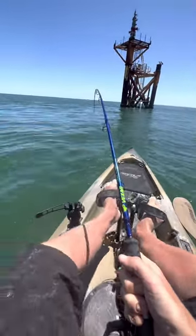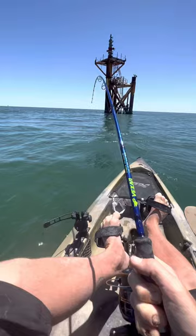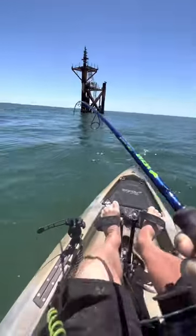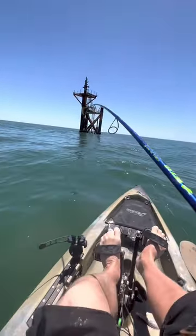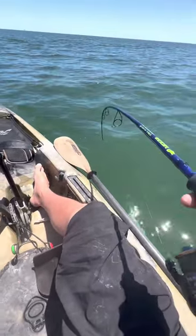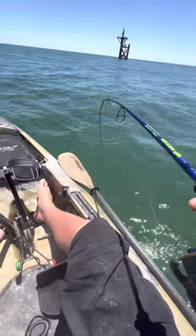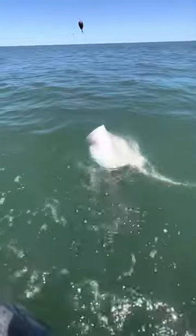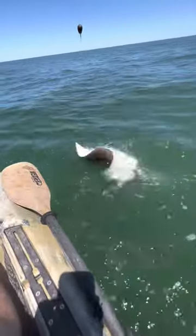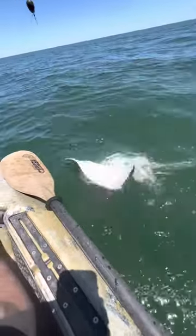I was on about my 20th pass around the rig and I'm hooked up. I'm trying to get away from the rig - it's trying to go to it. I'm pretty sure it's a cobia. Now comes hopefully a long game of tug of war and patience. Definitely not what I was after, but a big old southern stingray pulled me into thinking it was a cobia, but still pretty cool. It was fun to fight. I hadn't hooked anything up until that point, so I'm going to try to unhook it real quick.